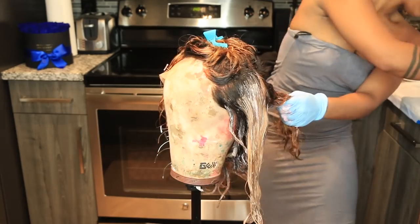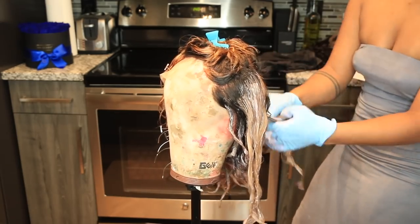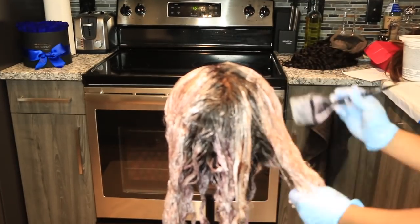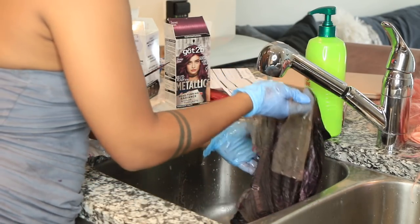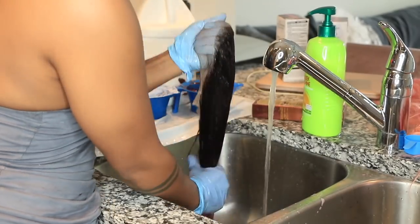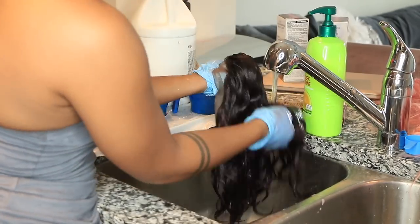I am super in love with this product — definitely perfect. You will have to lighten and bleach your hair if you are using this on real hair, just letting you know. I kept it on for about two hours because I wanted it to really stick. It took a while for it to actually show its color, but now you can see that it's actually kind of purple. I used two boxes and that was enough. If you have longer hair you're probably going to need three or four boxes because this dye is thick — two boxes was enough for short hair.